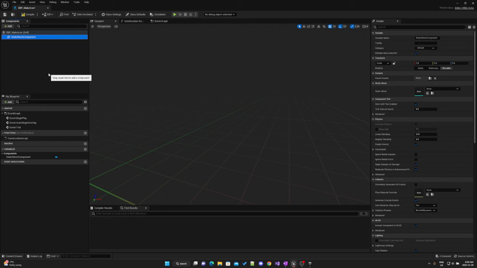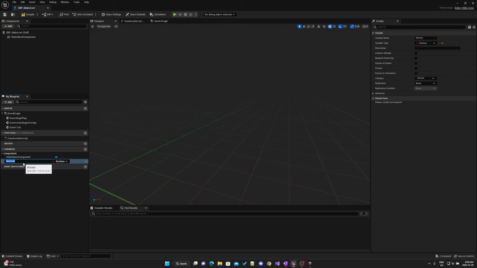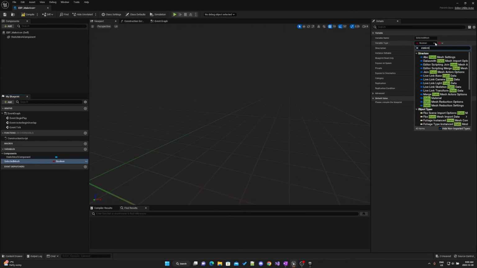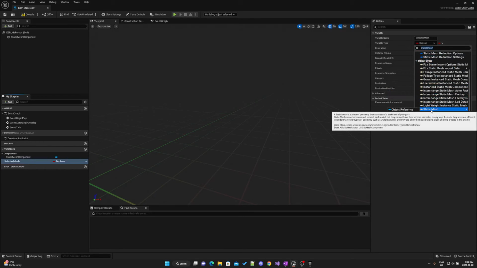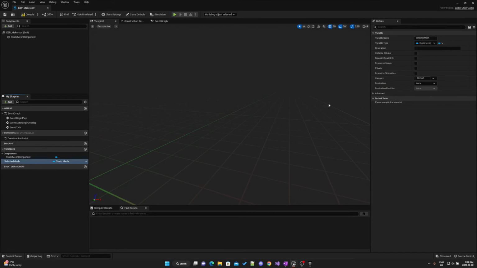I'm going to start a little bit different than I've had this before. We're going to create a new variable called selected mesh. And this is going to be a static mesh object reference.